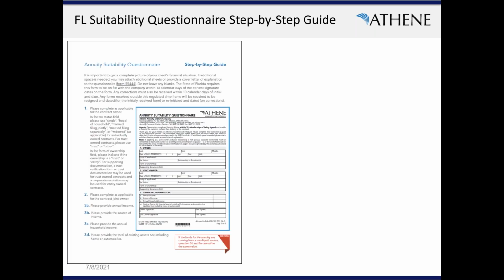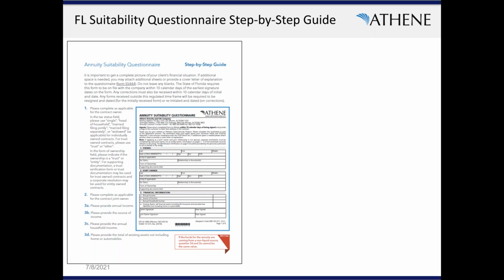So one of the first things that we've created is the Florida Suitability Questionnaire step-by-step guide. These were actually sent out to all Florida producers back on March 11th of this year, in a big blast email. And if you do not have them, please get a hold of us here at Athene. We will get those to you, and they are also available on our portal.